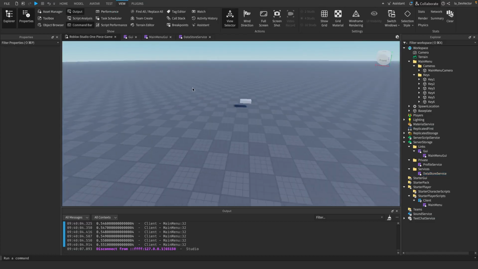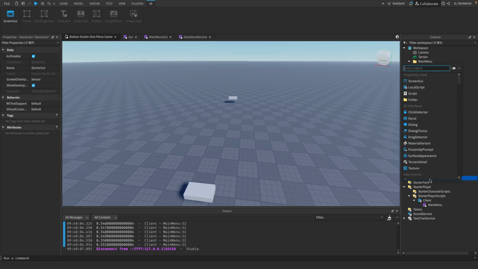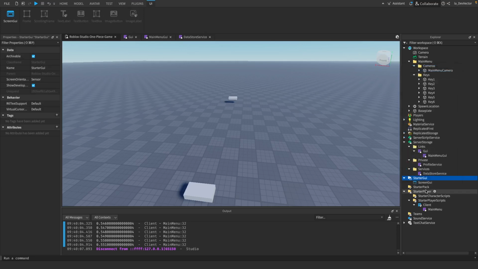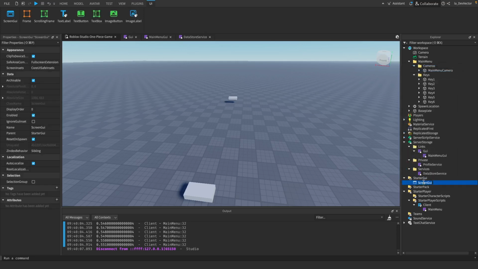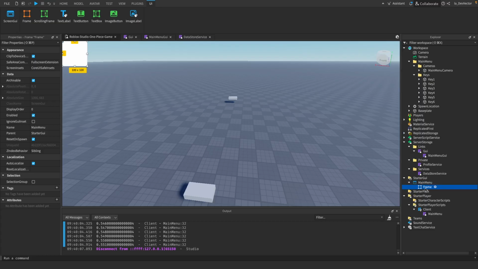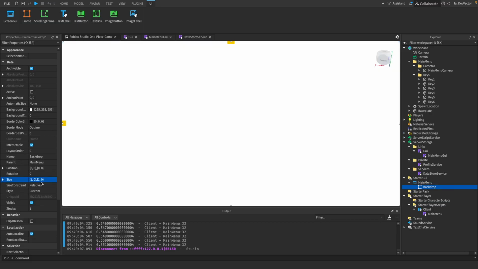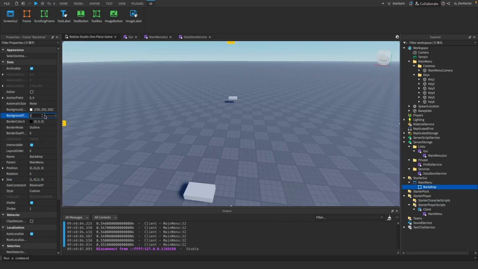Now what we're going to do is start creating our GUI. So we're just going to go here. Boom. We'll call this main menu. Create a little frame. We're going to call this backdrop. And we're just going to set the size to 1. And maybe just like so.